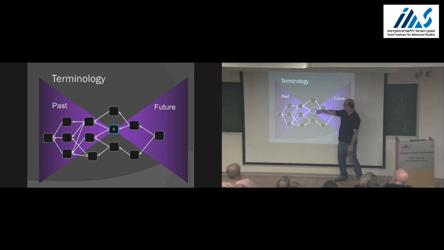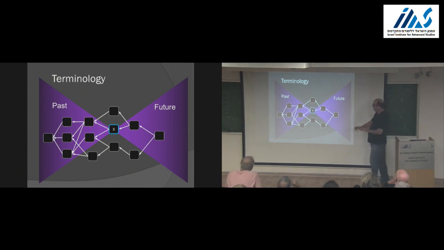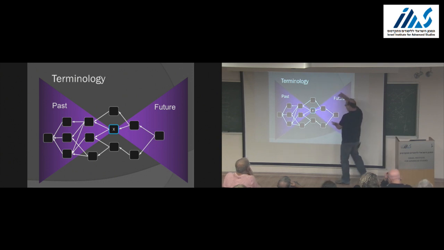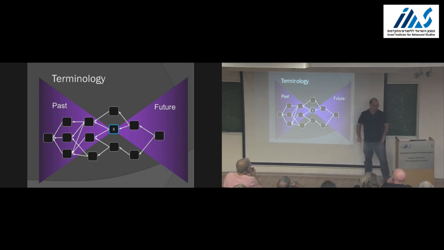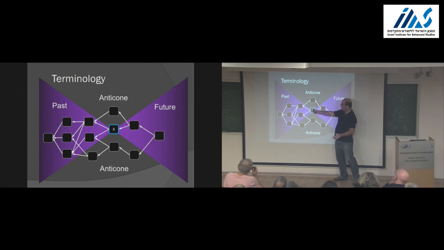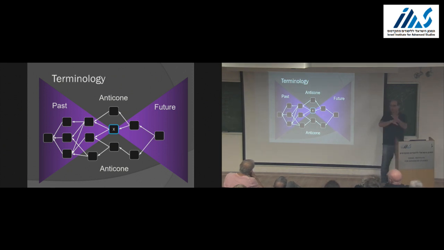And there are all these incomparable events that we don't know how to order. If you know a little bit of relativity, this is the cone of causality in Einstein's relativity. So we decided to call the rest the anticone, the complement of the cone. Anticone blocks are basically blocks that are incomparable to you. They're not in your past, they're not in your future. We need to somehow decide where they are relative to you in the order if we want to linearize.